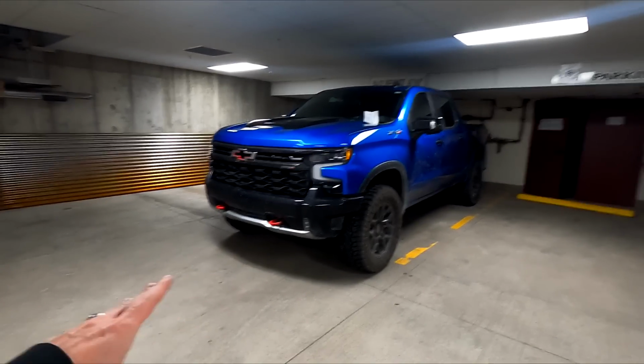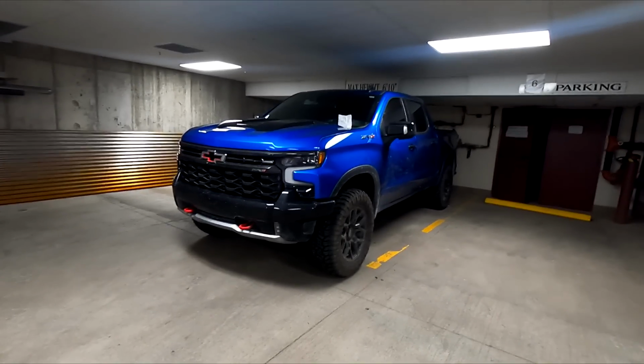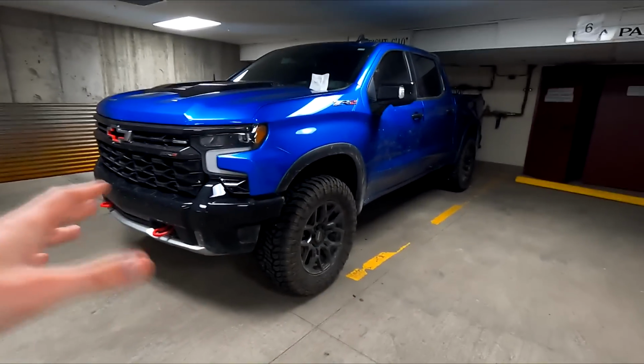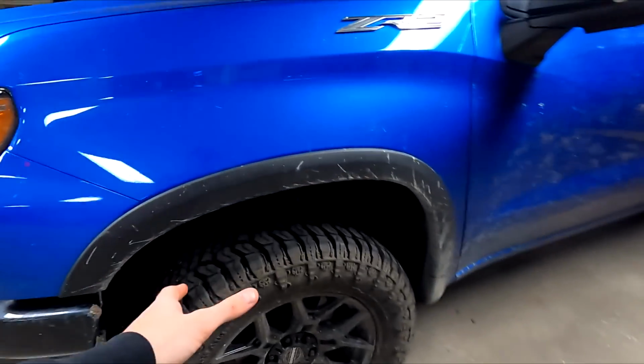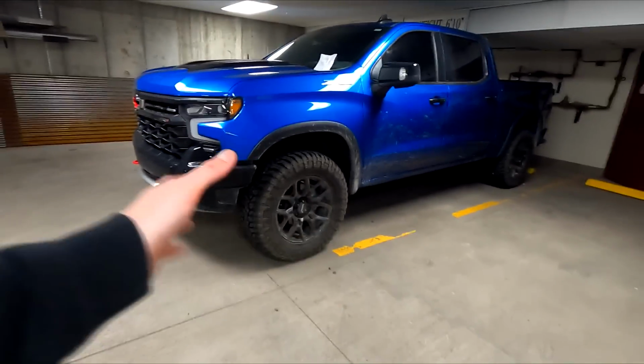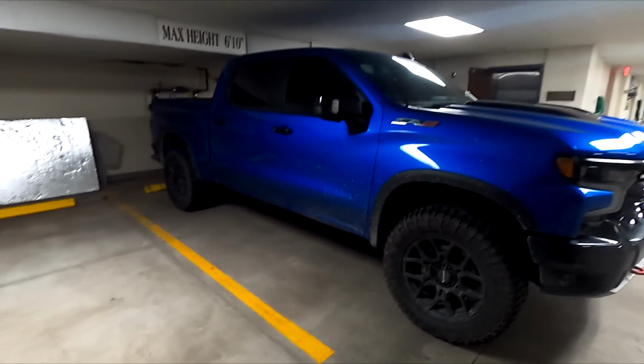Fixed up. And I've decided now, since I'm pretty much the only one on YouTube with the Chevy Silverado ZR2, we're gonna take this thing to the next level. It's committed. I have to put 37s on it with a leveling kit. We're gonna see if it works. I think we're gonna have a little bit of rub like we do now, but it's manageable. So 37s on this beast with maybe some Fuel wheels. I don't know. We may stick with the Brink. We'll see. And actually put this thing to the test where we have to use those front and rear lockers.